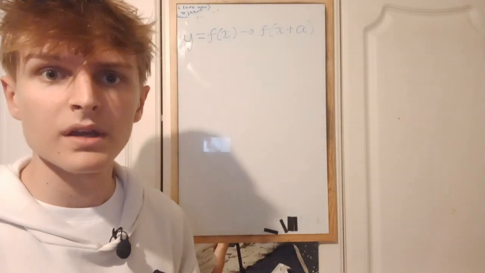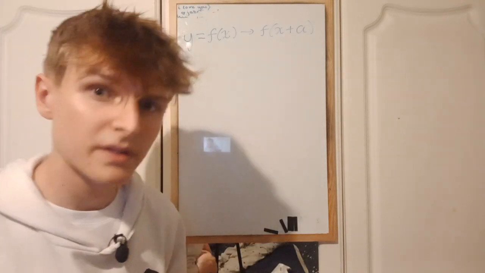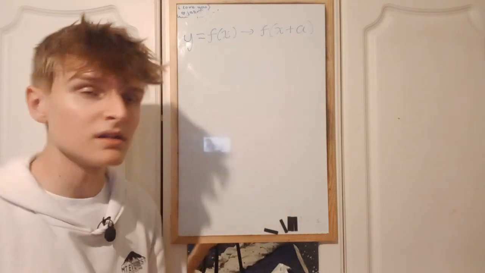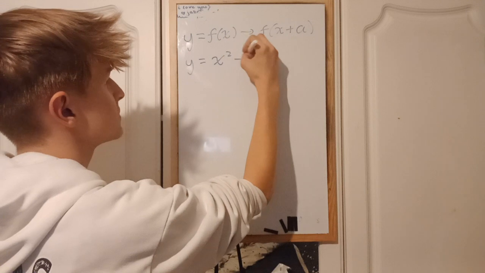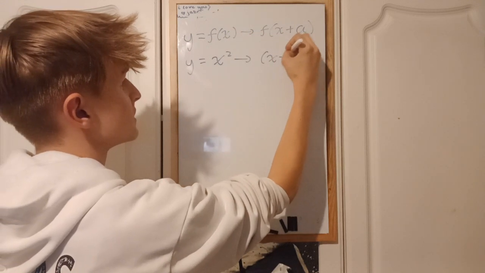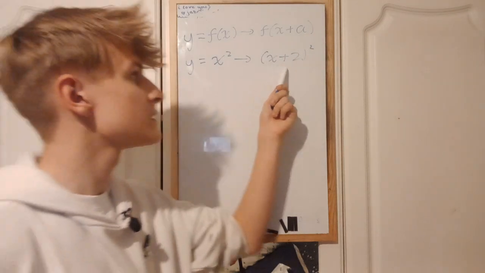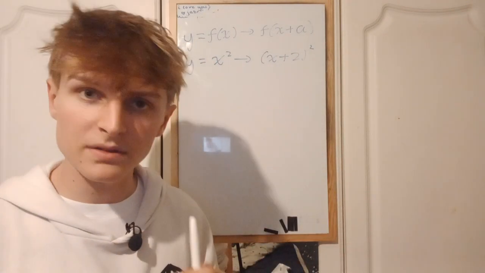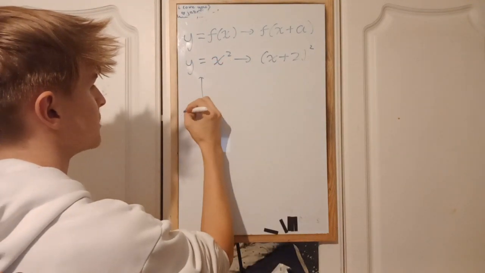Who knows? Anyway, to get some intuitive feel for this and to understand what it does, I'm going to use a specific example. Consider if we go from the graph y equals x squared, and then alter this function to y equals (x plus 2) squared. What we're doing is adding 2 to each input, then squaring it and putting it through the function. So the original x squared graph looks a bit like this.